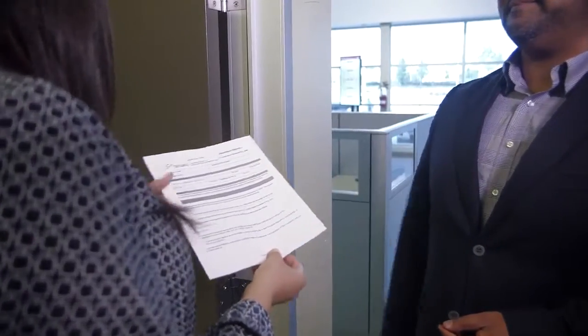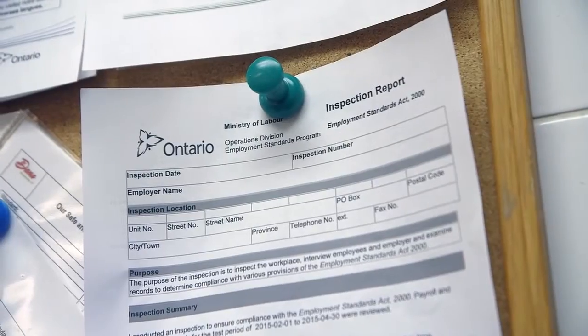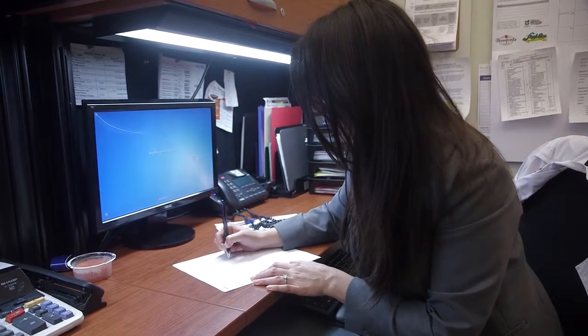When the inspection is completed, the officer will provide the employer with an inspection report which is required to be posted. And the employer is asked to complete a notification of compliance, indicating the dates upon which compliance has been achieved. When the notification of compliance form is returned back to the officer, the inspection is closed. However, the employer can be identified for a re-inspection at a later date to still ensure compliance.